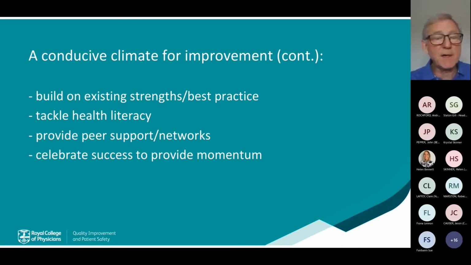Again, part of that is about tackling health literacy. Not every patient obviously understands or has access to all of the information that they need. Not every patient understands all the various jargon and medical terms that we use, the acronyms, etc. And in particular, those who are most vulnerable, those who are disadvantaged, you need to think about how best to ensure that they're part of this, that they can actually have ownership themselves as well.